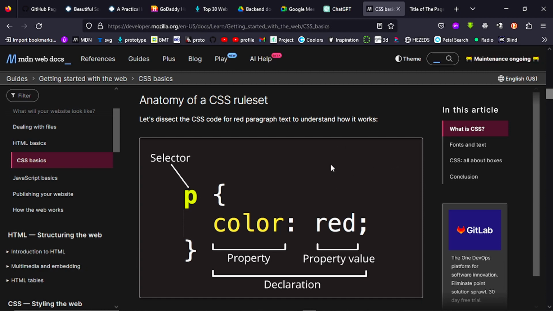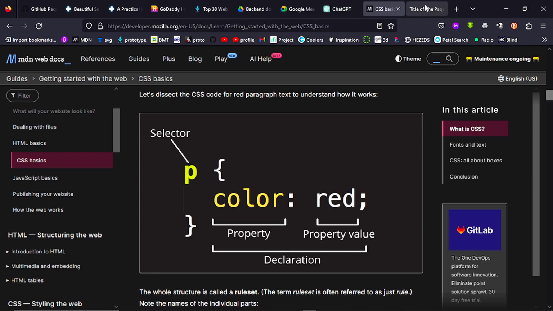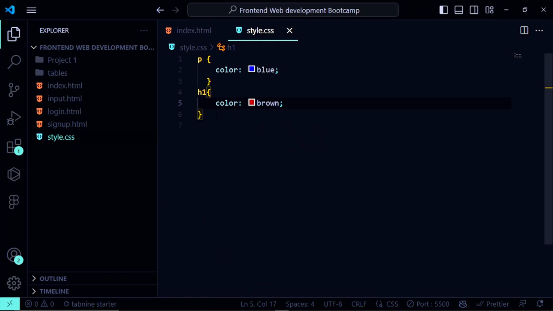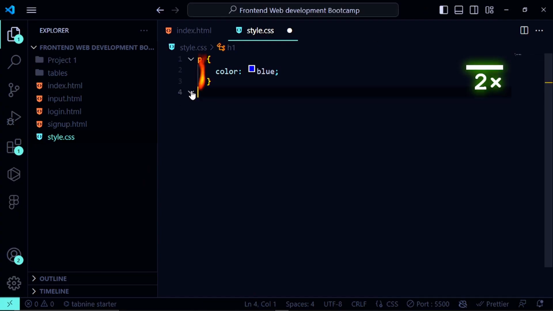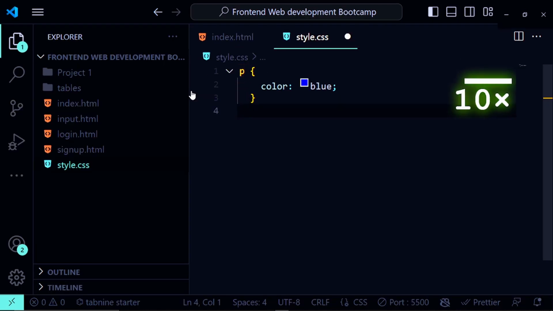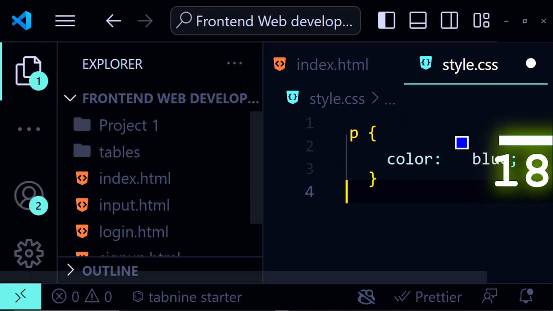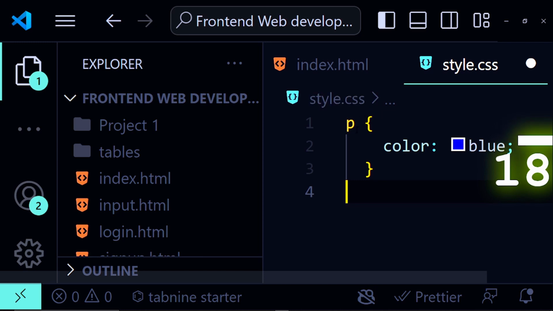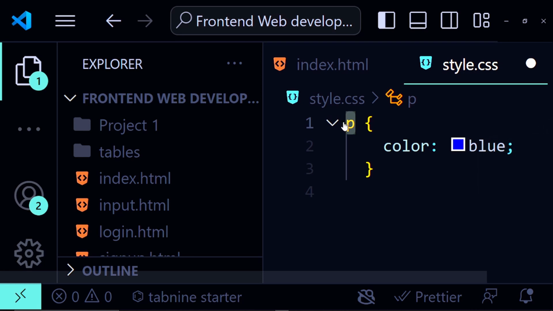So when we come to our page, let me take out this one and increase the screen a little bit. So the P that we have here, not actually the P, but whatever you have outside of the curly braces, is known as a selector.